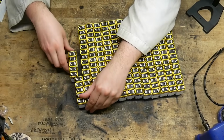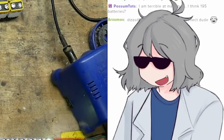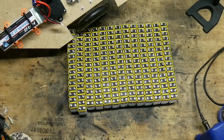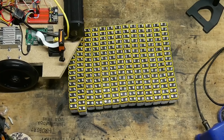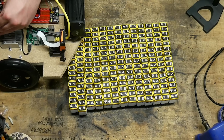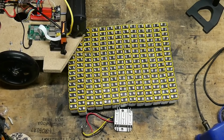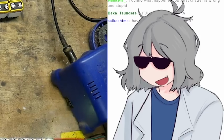Oh, hang on. I gotta check and make sure. I do have a giant 12-volt rectifier on this guy. Let's borrow him for this project real fast. There's 195 batteries in this right here. I have 5 that I've kept to the side as spares. Input 8 to 40 volts, output 12 volts. Excellent. Now, it says 3 amp max. Not quite what we need here.